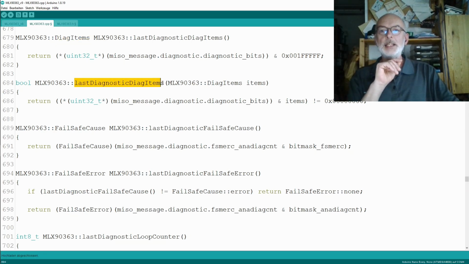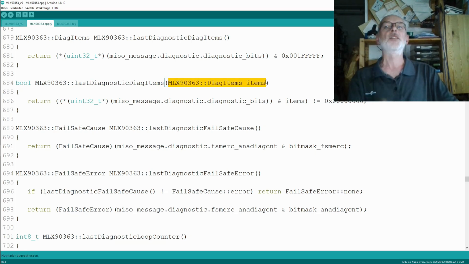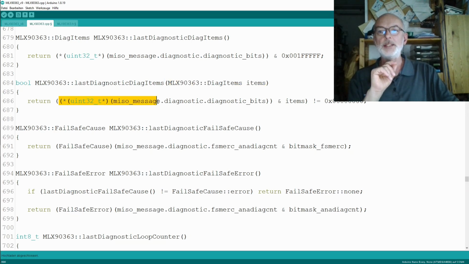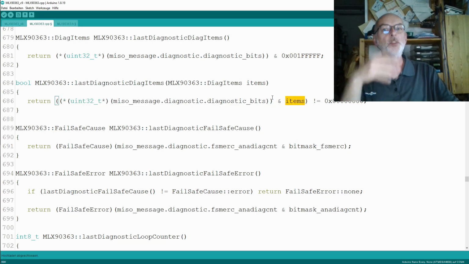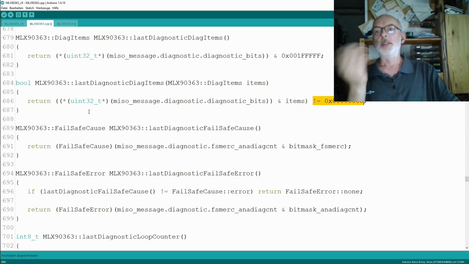Last diagnostic diag items, which tests for specific bits that have been returned in the message, works exactly the same. So I create here my 32-bit bit array, and then I binary AND that with the items, the bits I want to test for, and if that is not 0, then I return true.